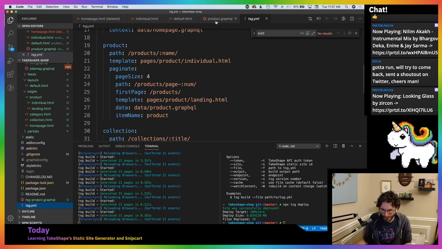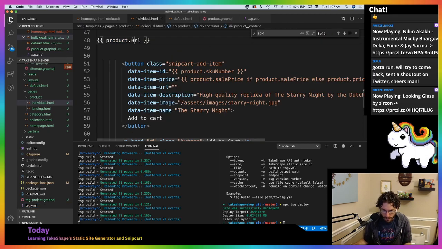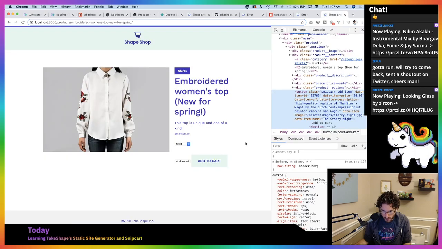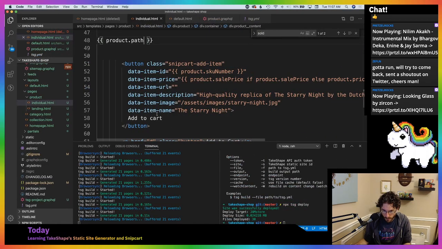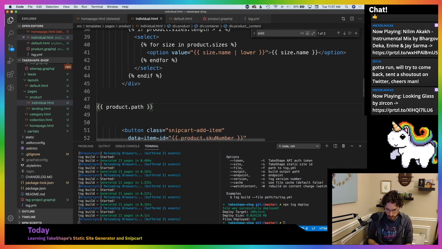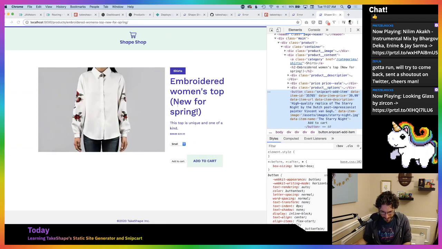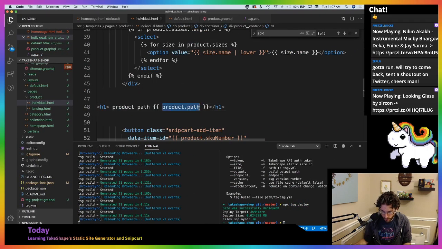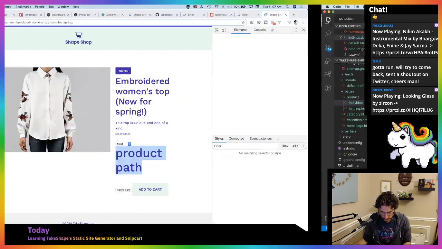We can try it. Again, like reading half the documentation, right? Product.path. Where was that? Over here. H1. Product path, just so we know that the build is working. Okay, so we actually aren't getting that. Again, I'll hammer on a few different things that it could be.